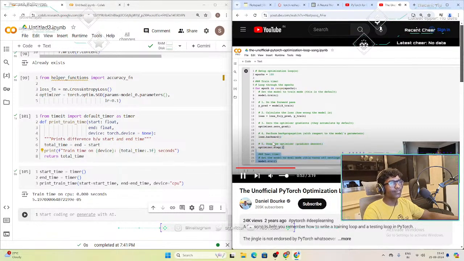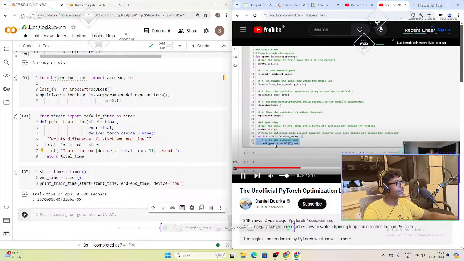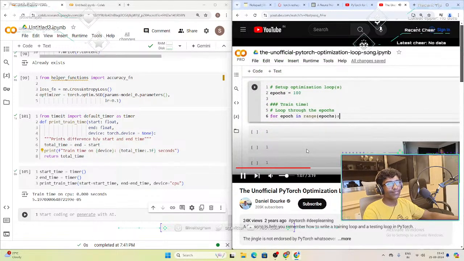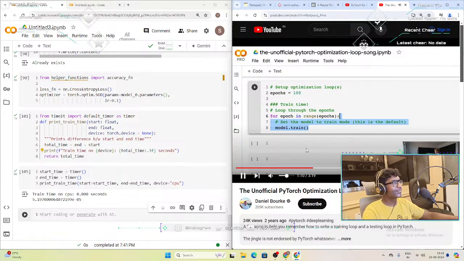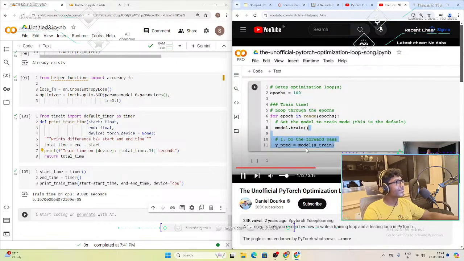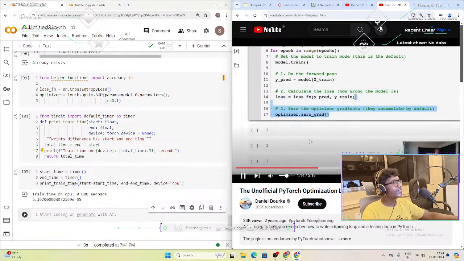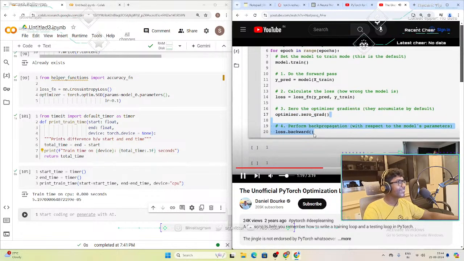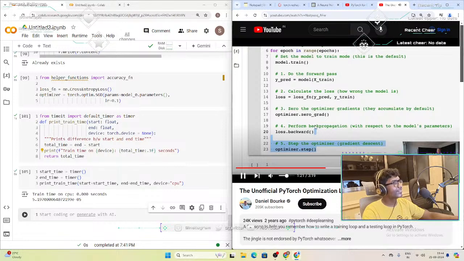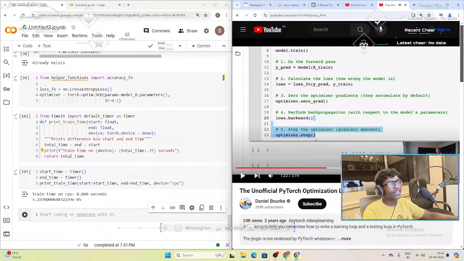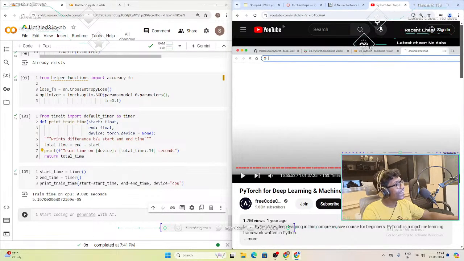Let's test. model.eval with torch inference mode, do the forward pass, calculate the loss, print out what's happening. Let's do it again, again, again. For another epoch, model.train, do the forward pass, calculate the loss, optimizer zero grad, loss backwards, optimizer step, step, step.